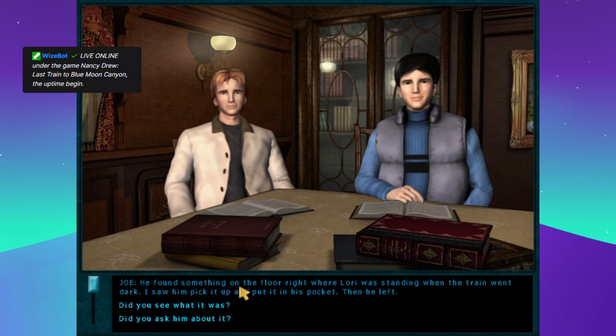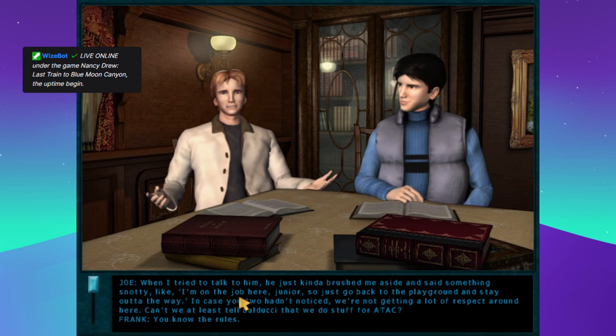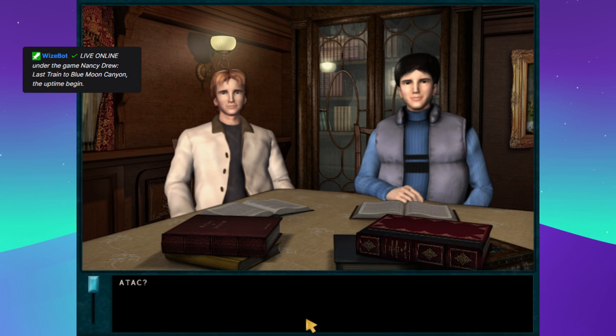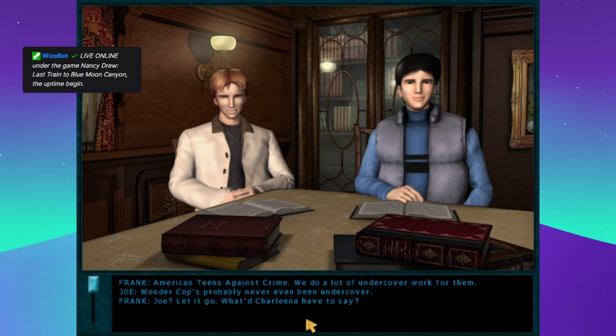When I tried to talk to him, he just kind of brushed me aside and said something snotty like, "I'm on the job here, Junior, so just go back to the playground and stay out of the way." In case you two hadn't noticed, we're not getting a lot of respect around here. Can't we at least tell Balducci that we do stuff for ATAC? You know the rules. ATAC? American Teens Against Crime. We do a lot of undercover work for them. Wonder Cop's probably never even been undercover. Joe, let it go. What'd Charlena have to say?